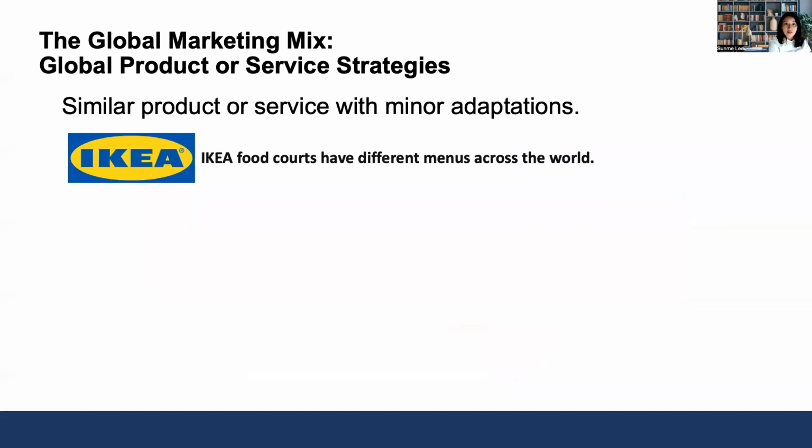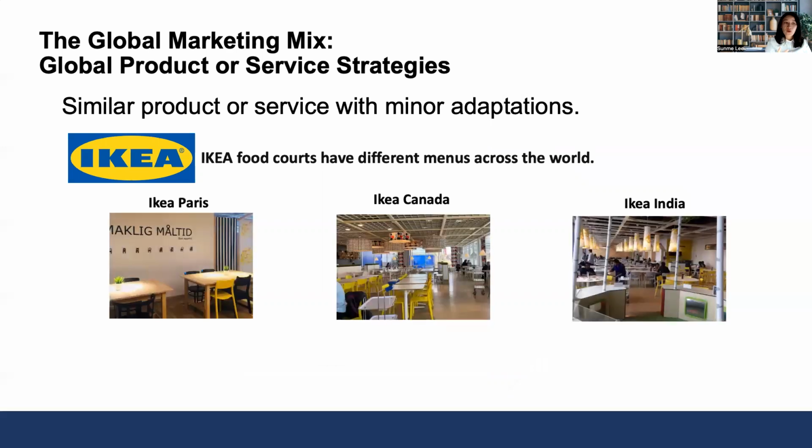Let me tell you more details about it. When you go to IKEA in different countries, you have a similar feeling: oh, this is the IKEA store that I'm familiar with. These are photos of IKEA Paris, IKEA Canada and IKEA India. They display the rooms with the IKEA products, and those are products you have seen in your neighborhood IKEA store as well. And in the food courts, they always offer the Swedish meatballs.